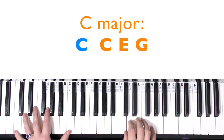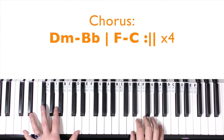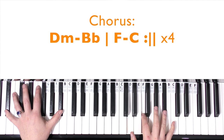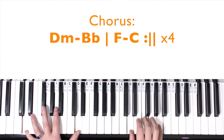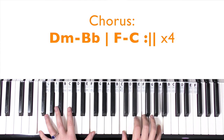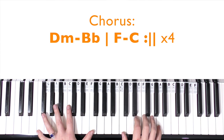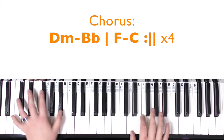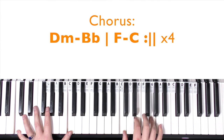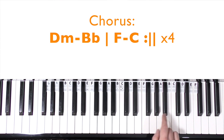And then we come into C major, root position twice, which is C, E, and G. You do this chord progression four times. So we've got D minor, so the top voice is mimicking the actual voices, like the backing voices.